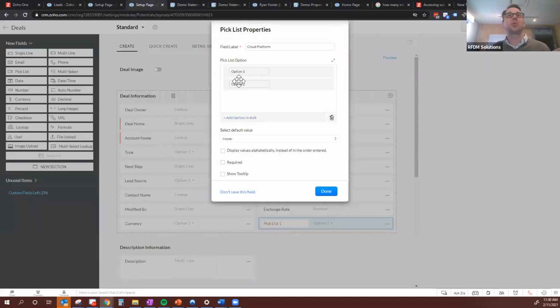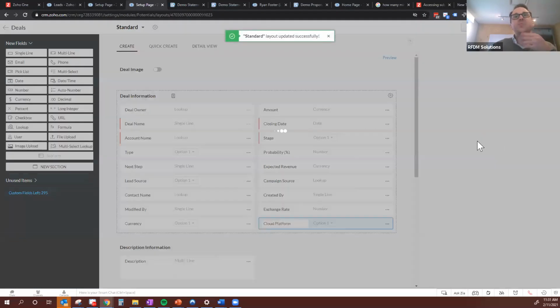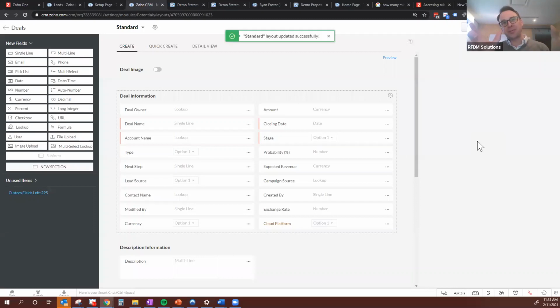So let's head back to where we were, and then we're just going to save that, and we'll save that record. Now what we've done is we've created the corresponding field to map the data through from leads to the deal record. And you can obviously take that and rinse and repeat with everything you need. Keeping in mind, and I know I'm going to be a broken record on this, that everything in the deal record gets deleted except what you bring across in lead conversion mapping, right?